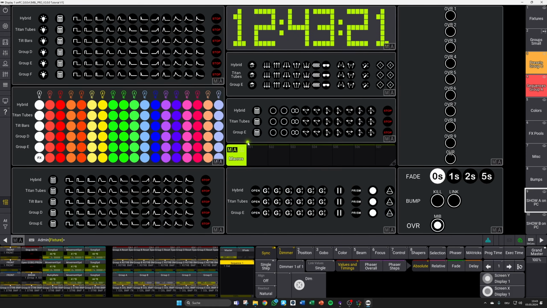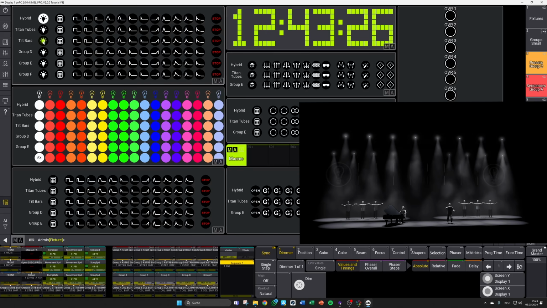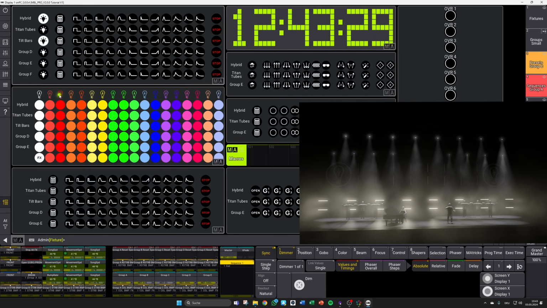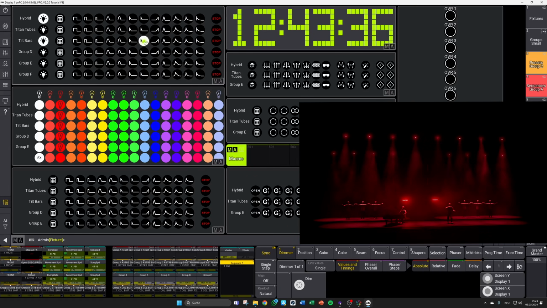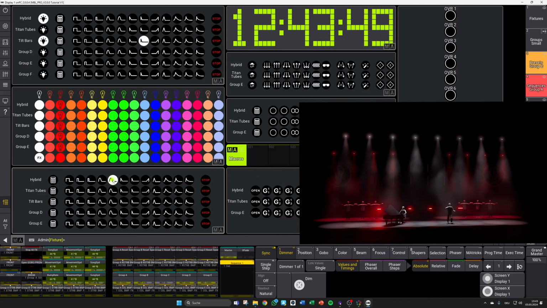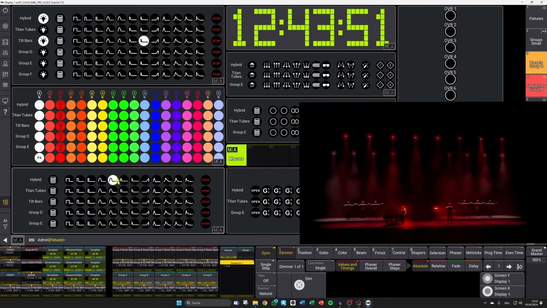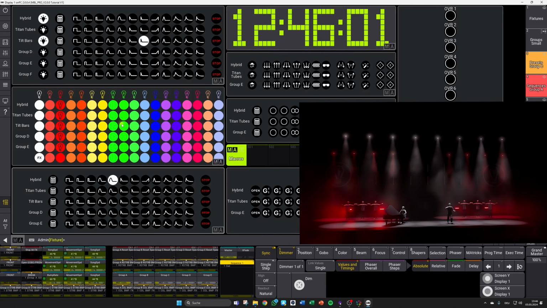and you can test all the functions in our show views. For example, we can turn on our hybrid spots and our tilt bars, apply a color on all of our fixtures, maybe add an intensity FX on our tilt bars, and as you can see, it works perfectly, and you get a nice symmetrical behavior also with those pixel elements. And in addition, for example, we can also apply a color FX on our spots.